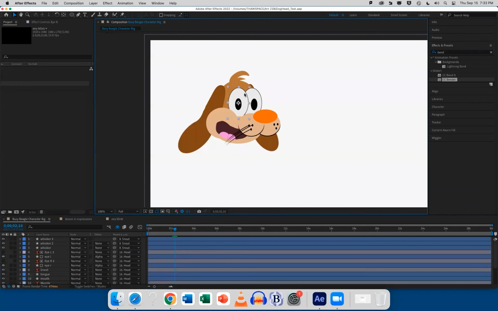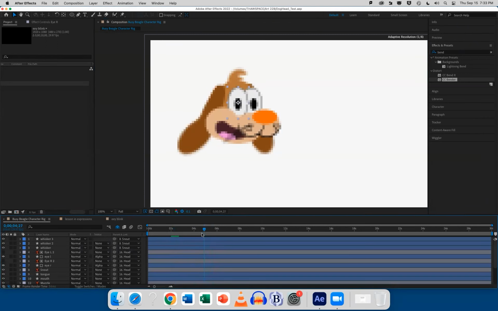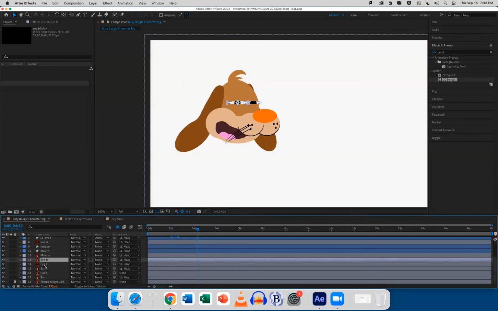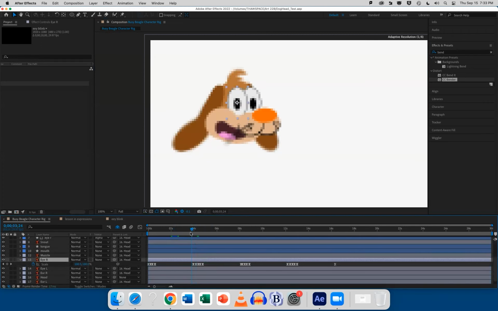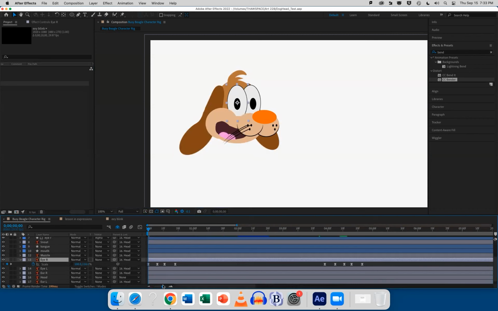For eye blinks, I'm going to show you a couple ways of doing eye blinks. These are ovals. The anchor point is at the middle, and I non-uniformly scaled them on the y-axis, the up and down. So I'm going to hit S for scale, and you can see my keyframes. Let's zoom in, take a look, using my magnification right here.